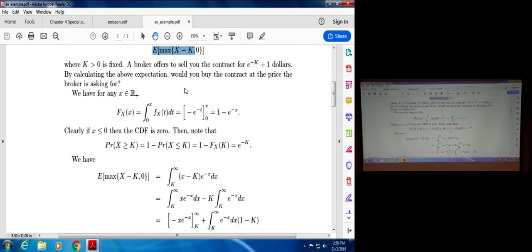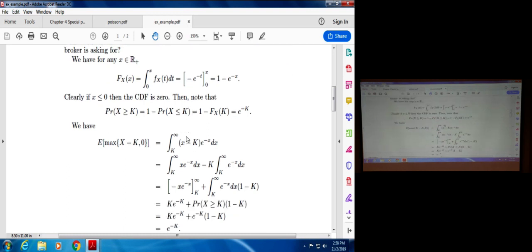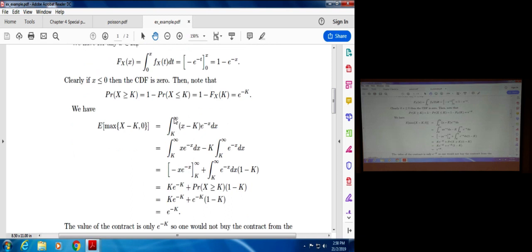After you understand that point, computing the value of this contract is not so difficult given the above calculations. Just one more time, sorry if I'm repeating myself: this contract is worthless if x is less than or equal to k, and if x is k or bigger, I get x minus k. That's the interpretation of it. If you've never heard of this before, it's called the European call option, and you can Google it on your phone or whatever and easily find out about it. This is actually the value of a European call. But for us, all we want to do, nothing more exotic, is compute this integral, and then we can answer the question.